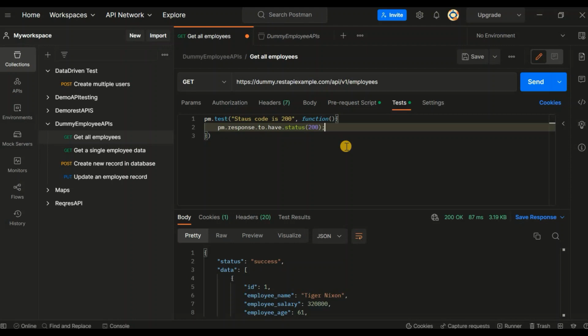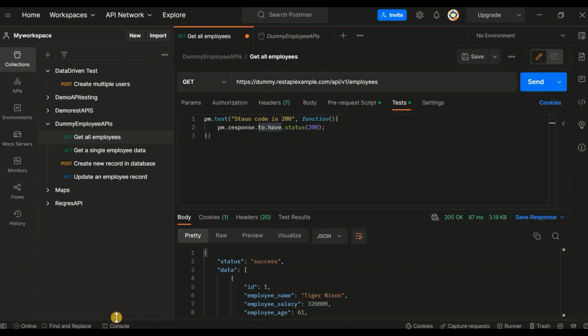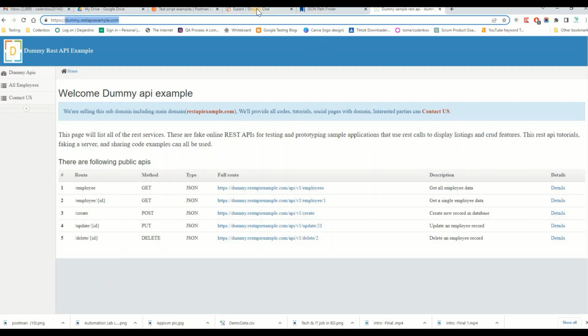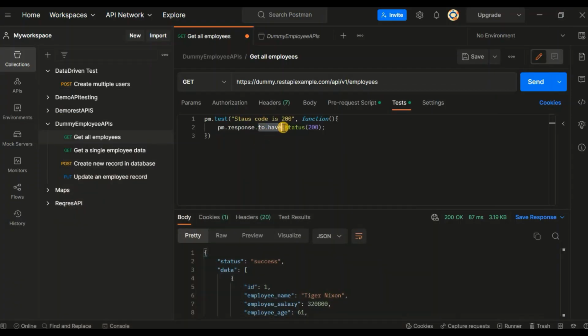So I'm saying, and semicolon, I'm saying hey PM, call the response from the PM response, and then I will say "to.have", which is the Chai assertion. Again, if you don't understand, please go to that link I showed you earlier today. Over here, the Chai docs, you can see they use "to", then "be", and you can use a lot of things. There is a "have" over here, right? All those things you can use. So this is the Chai command. The Chai command is a chaining that you use in your assertion or in your validating code.